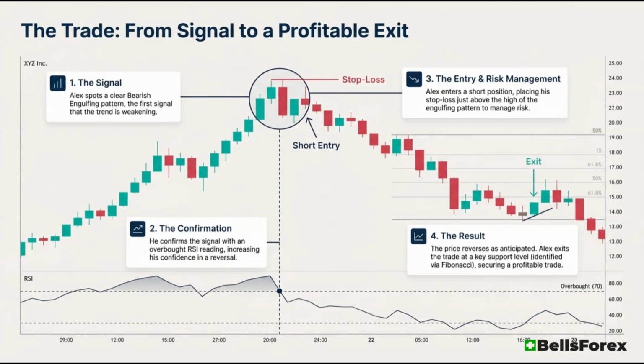Right. And the price declines over the next few days, confirming the reversal was real. Alex, being disciplined, uses this new information to adjust his stop loss downward, trailing the price. He's locking in profits and removing risk. Finally, he doesn't get greedy. He knows reversals don't last forever. He exits his short position when the price reaches a major support level he had identified earlier, a point where the price previously consolidated, and which also aligned with a 38.2% Fibonacci retracement.